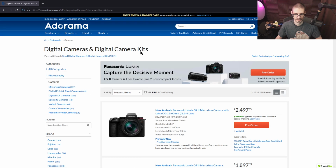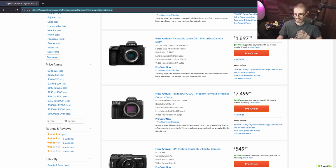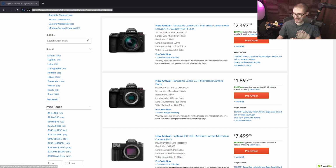Newest items. Yep, there's a G9. Actually, their sorting is smarter than the B&H sorting, because it's actually by date. With B&H, they had the Sonys on the top. I wonder if they pay for that.